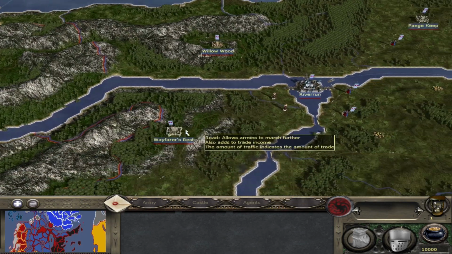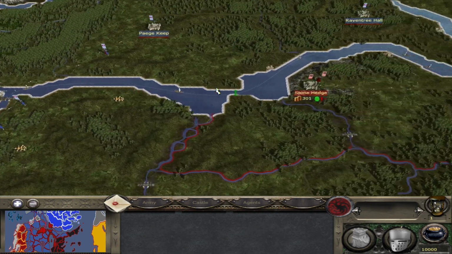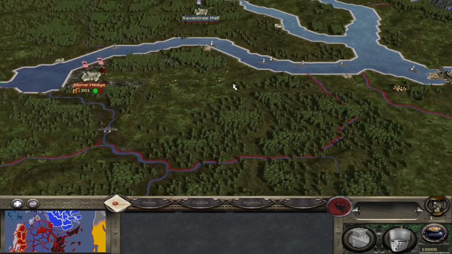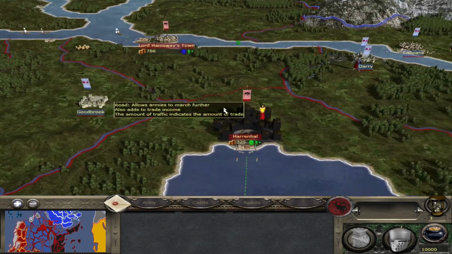So Willow Woods, Wayfarer's Rest, sorry. And then you've got Stonehenge over here, Raventree Hall. I do love how spaced out everything is. It's really nice. I love this mod. It's fantastic. Harrenhal has its own custom model.